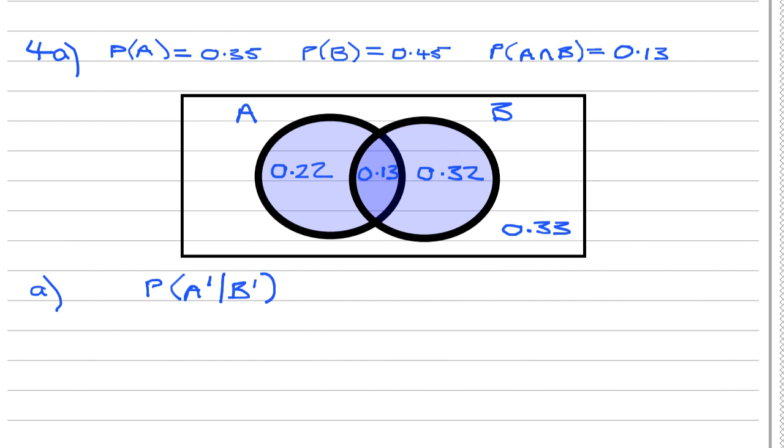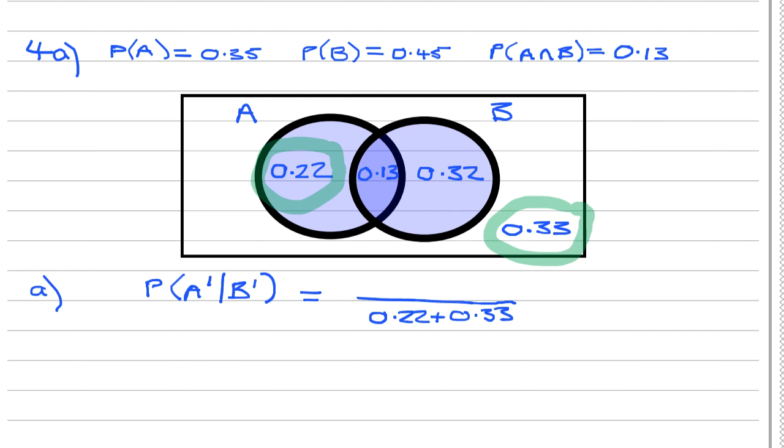Now let's look at the syntax here. We're getting the probability of not A given not B. So not B would be this one here, that's outside B, and that is outside B. So those two values together are what goes on the bottom of our fraction. So we're picking out of 0.22 plus 0.33. That's the bottom of our fraction.